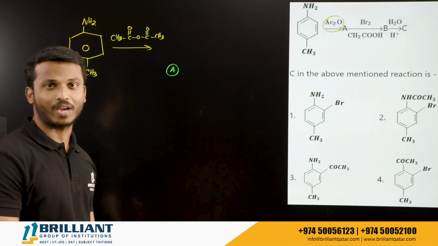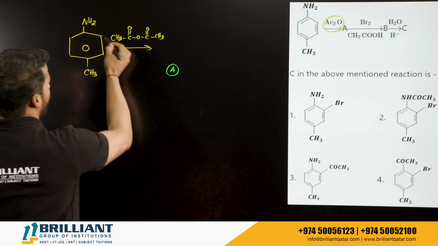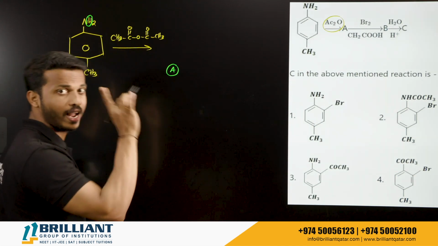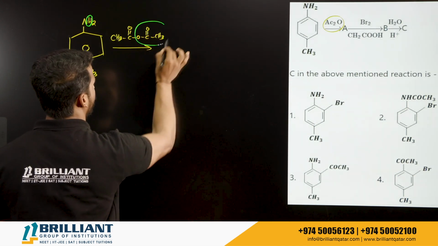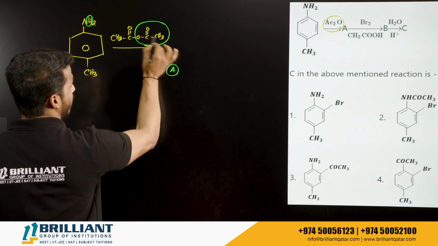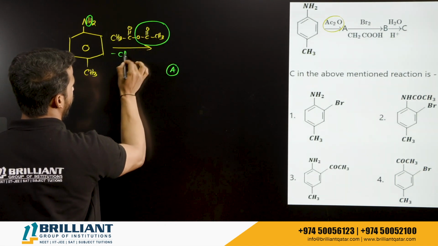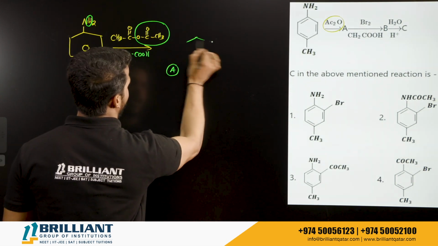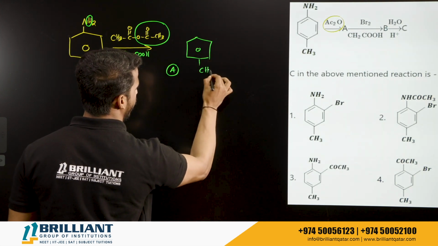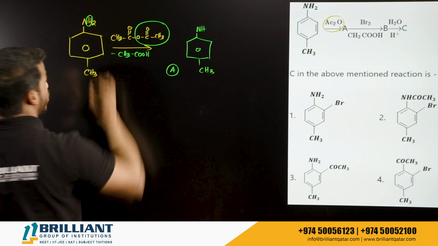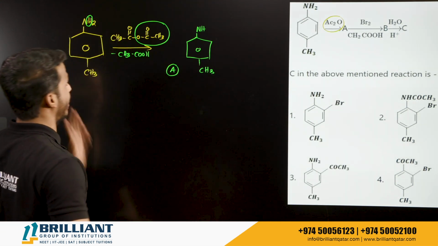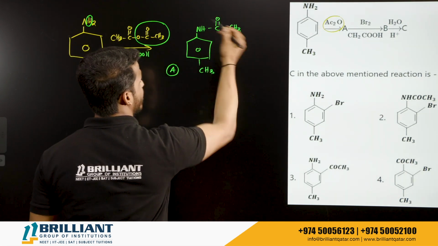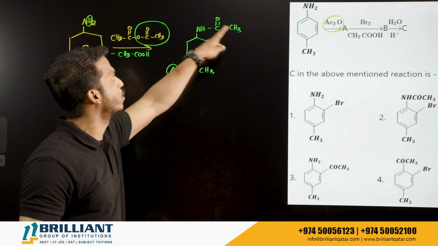Now, this is the first compound going to form, A. What is the compound A? How can we write compound A? Dear all, I told you what happens when amines are treated with acetic anhydride. From the amine, you have to take one hydrogen, and from the acetic anhydride, you have to take this group. So what are you eliminating actually? CH3COOH. So let me remove CH3COOH. Right. What is left in the system? We have benzene with nothing happened to the CH3 group. What do you have on the top? From NH2, you already removed one hydrogen, right? So what is left? One hydrogen left. Then where it is connecting, this remaining part is called COCH3. You may have studied that benzene with NHCOCH3 is called what?